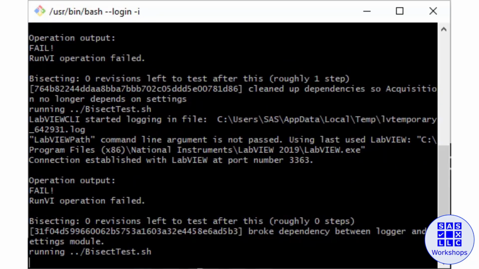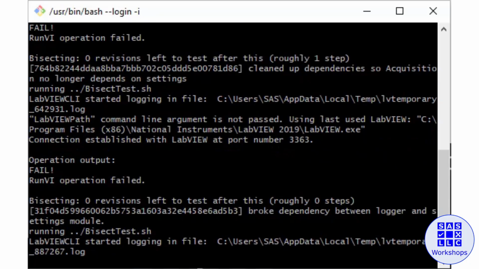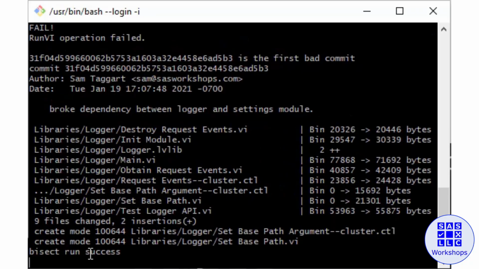One thing to be careful with is that you should make sure that your test has not been committed into the repository. Bisect is going to be messing with your working directory, so you want to be careful. You probably want that test to stay the same for each checkout.